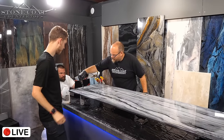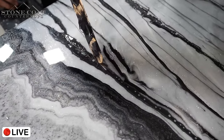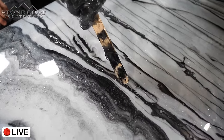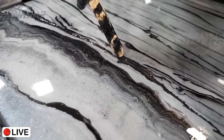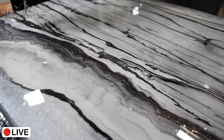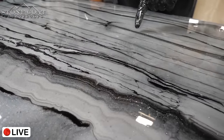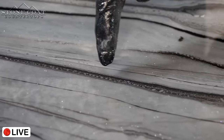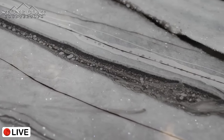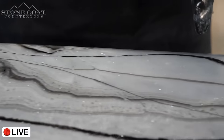See these circles? If you didn't like those circles, you could come in now and just drag right through them, and it'll hide them. It's not going to destroy the piece, but you can hide them. If you like those circles and cells, you can leave them. I like these right here, they look like little embedded pieces of clear rock in that vein. I wouldn't mess with that. I like all the little cells in this part. This is white spray paint that has caused that.